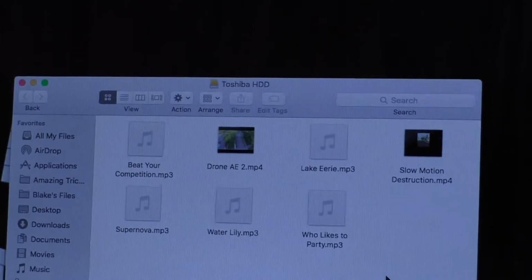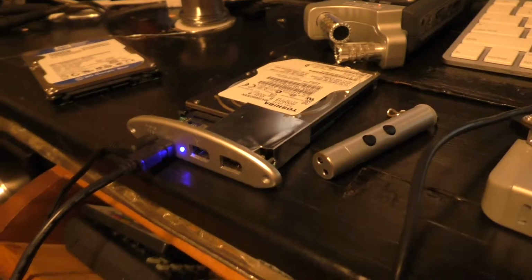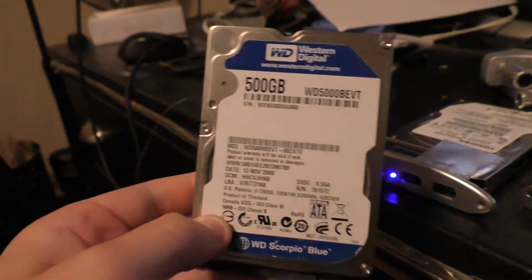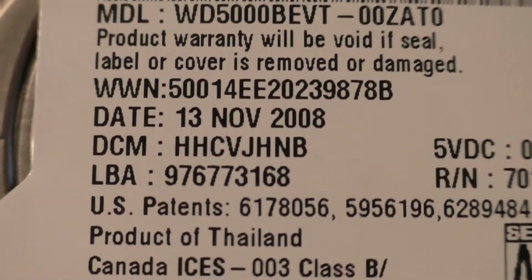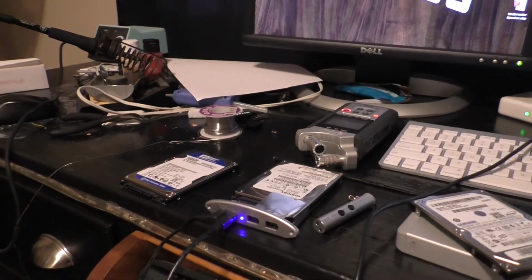So, that's kind of cool and having fun at the same time. So, I'm gonna keep this hard drive. Probably replace this one. RIP, 2008 to 2016. All right, bye.